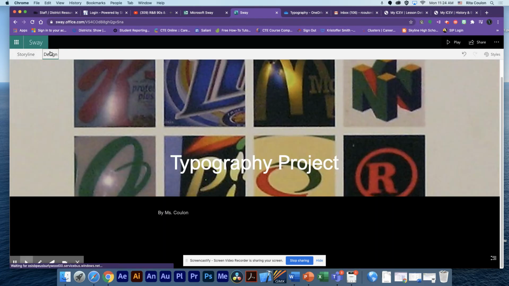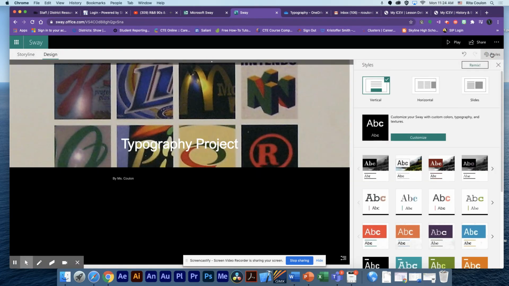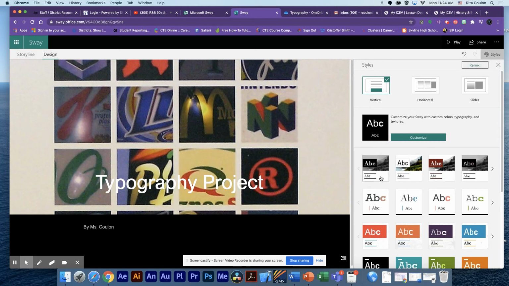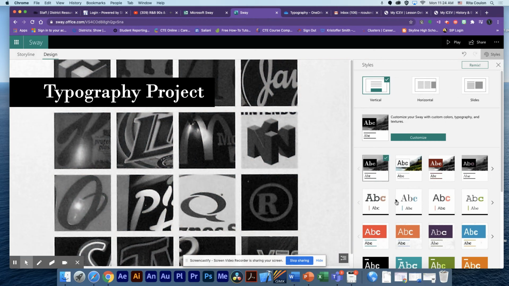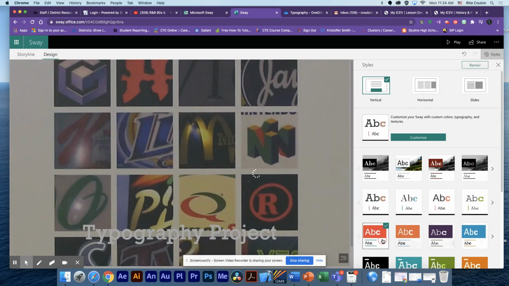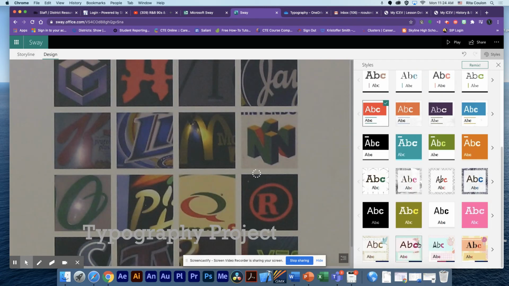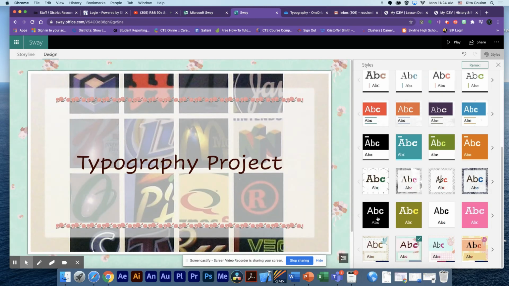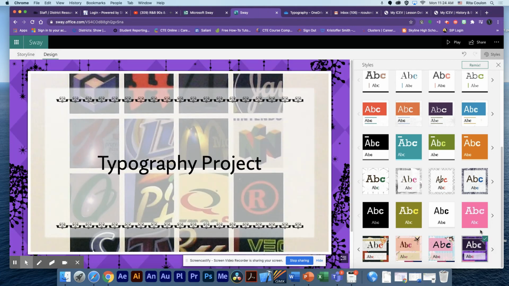Now, if I wanted to change my design, I just simply click design and go to styles, and I could choose how this is going to look. What I'm going to strongly urge you to do is to do the project first and then go back and look at all the fancy things that you might change it to.